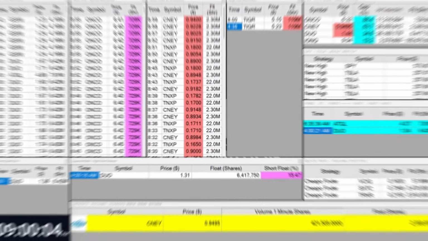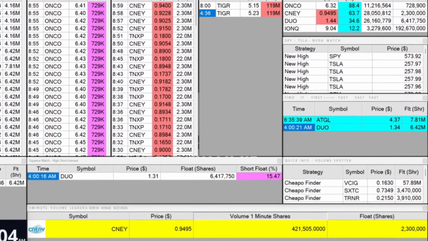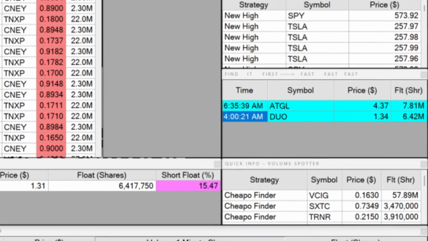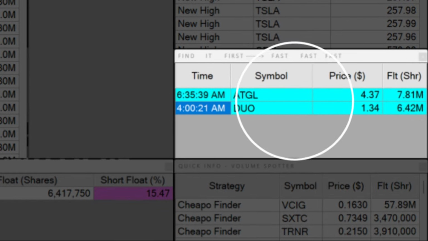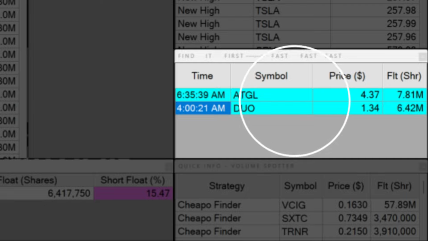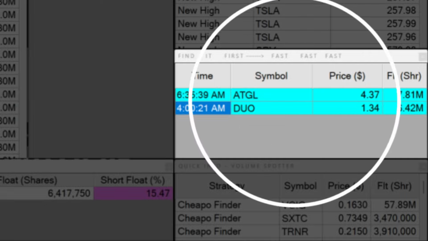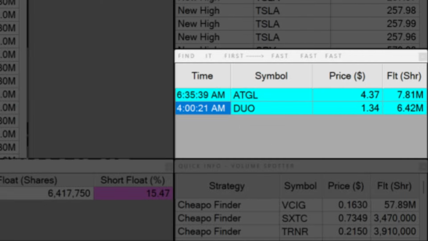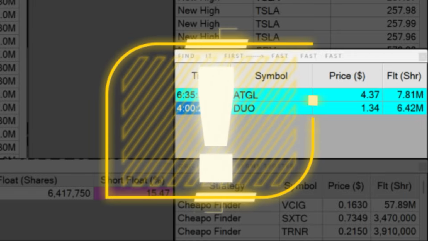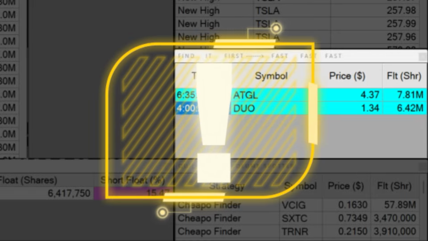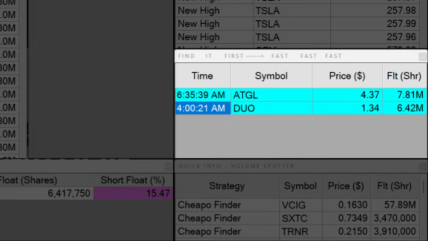Next, we have our Find It First scanner. This scanner was designed to identify potential breakout setups fast. When a stock hits this scanner, I quickly pull up the chart as it is meeting requirements for a possible high-quality setup. The results on this scanner can sometimes have lower volume as we are trying to detect potential fast. This means when I pull up the chart for a possible setup, I must ensure volume is paired with it, or it could be a recipe for disaster. My number 1 personal rule is no volume, no trade.